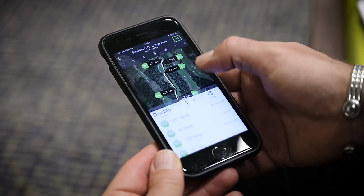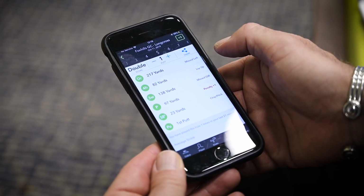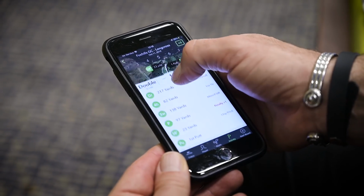And I have to say that, as I say, I played quite a bit of bad golf this year. There have been some good points as well, but I can see how possibly it could be a little bit demoralising going back in and reliving rounds where you've played poorly, you've hit some bad shots. However, if you want to get better, you do in golf need to understand your weaknesses, and Arccos gives you so much data around your performance that if you're serious about improving, then understanding where your weaknesses are and then working on them really is the key to getting better.